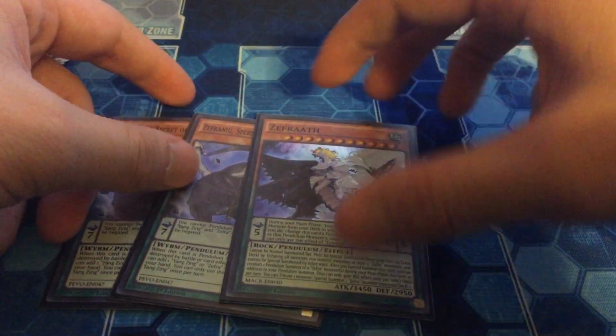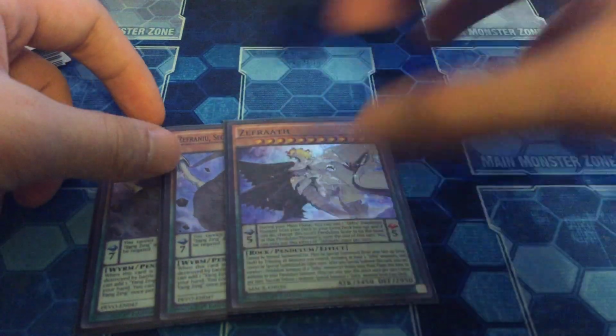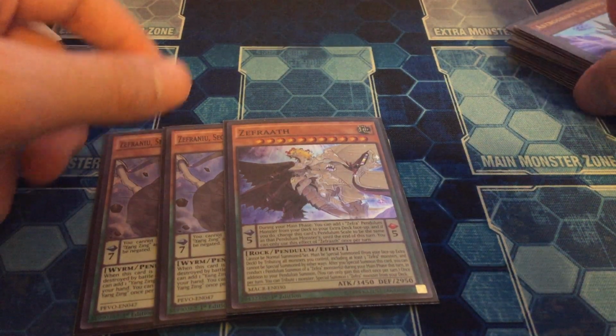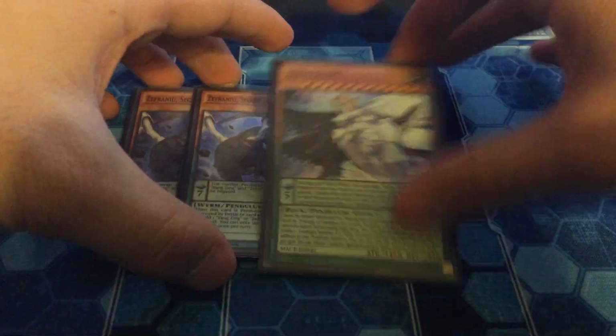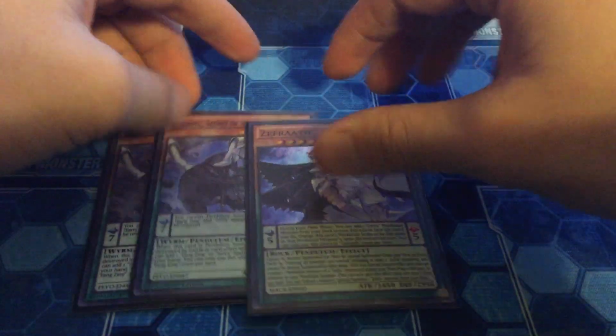There are combos you can do with Zefrath where you can use Zefrath as scale because it doesn't lock you out of the Metals. It kind of contradicts with Volflame because Volflame's level 7, but for the most part it's not the biggest problem. Generally, you want to search out Zefrath with Oracle for combos, but if you hard draw the Zefranius, it's not bad.